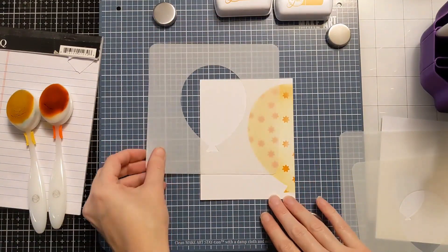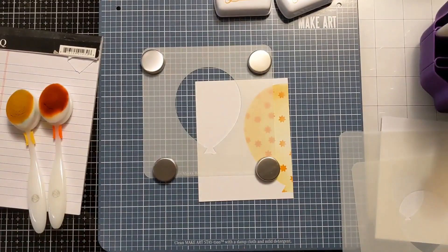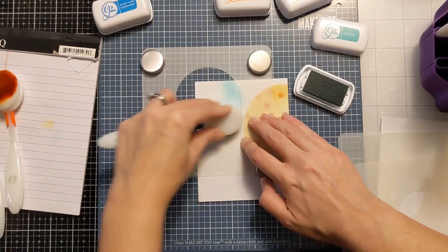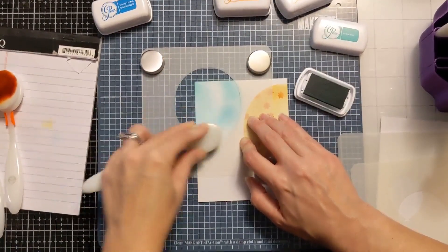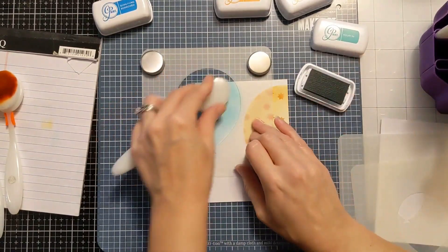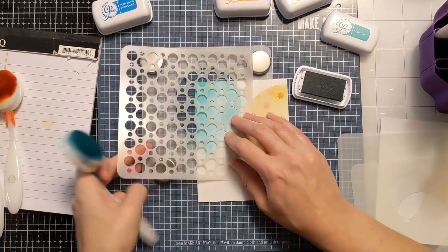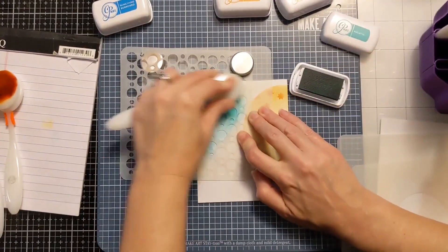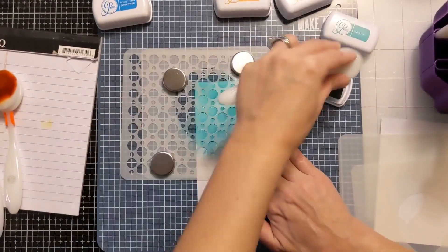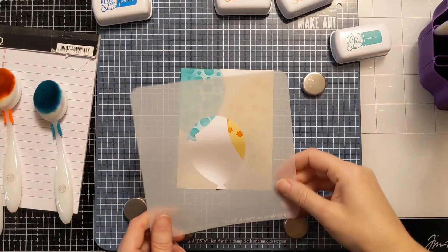Now I'm going to go down to the next smaller size and work through all four sizes, then add another one a second time because I like to work in odd numbers. I have this aquatini color and I'm coming through next — same thing, going darker on the edge and a little bit lighter in the center to give it that illusion of a highlight or that 3D round look, which obviously balloons are round. Then I'm picking the Duo Dots stencil and using the aquatini with a heavier hand to lay the same color of ink down on top of that balloon, so it's a monochromatic look.